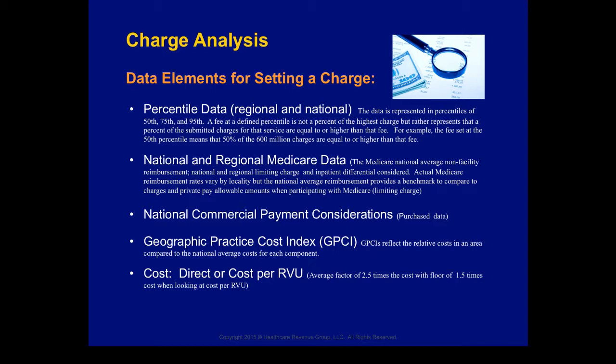Then I'm going to look at Medicare as sort of a baseline. Everyone seems to judge everything off of Medicare. So what is Medicare's national rate? What is Medicare's rate geographically adjusted based on the cost index? And then, of course, you can't set a charge if you don't consider cost. Now, there are direct costs, that's easy. But then there's, what is the cost for an office visit? So you've got to take into consideration your cost structures when you go in to set a charge.